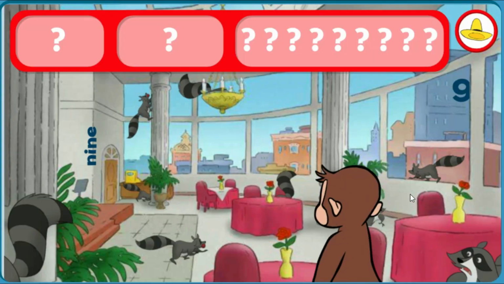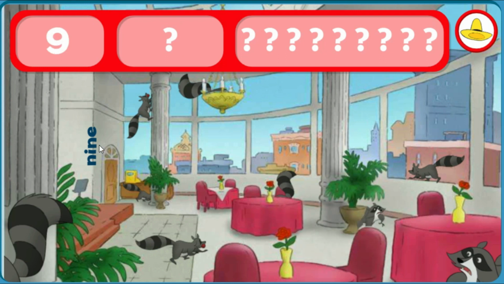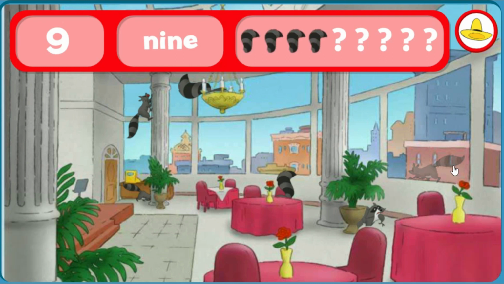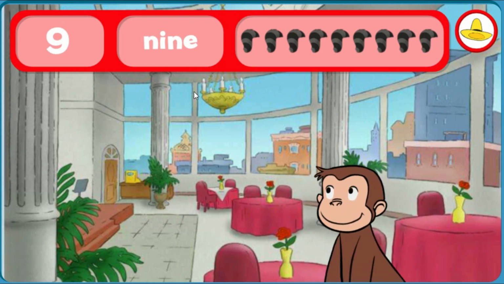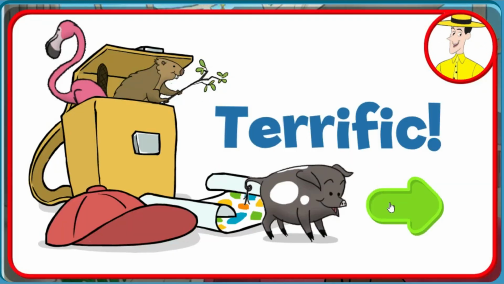Can you find the nines and nine raccoons? The number nine. The word nine. Good eye! You found everything! Terrific! George and his friends love playing hide and seek with you.